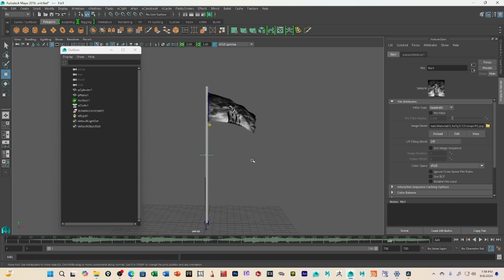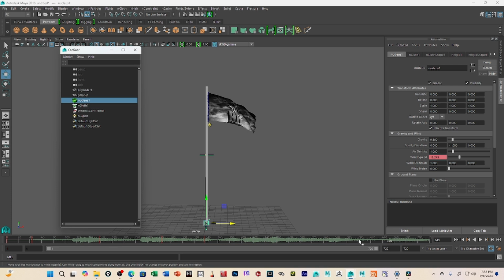Now, if you want the wind to die down at the end of the tune, obviously you can go to the nucleus and set the key down to 0, somewhere around 600, and then as the music stops here, the flag will come down again. But that's the simulation. You can just render it out as an image sequence and use it in your project. Okay, thanks a lot.